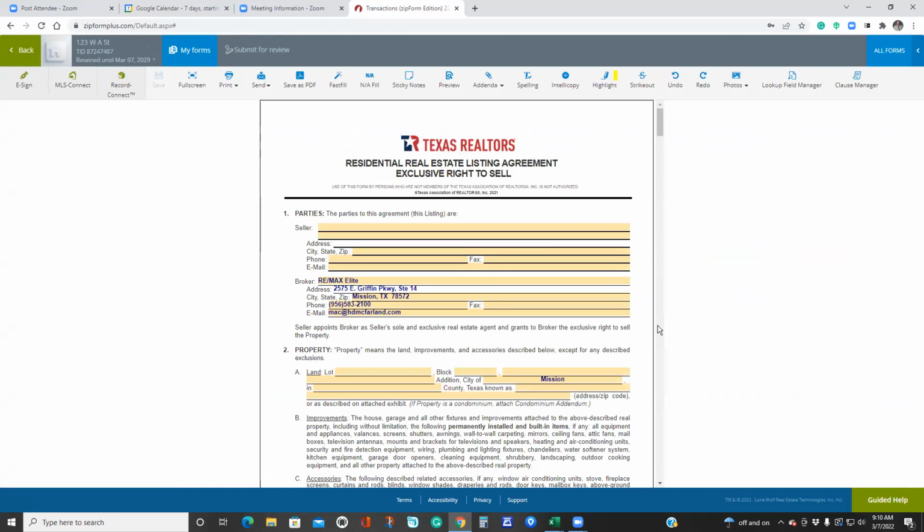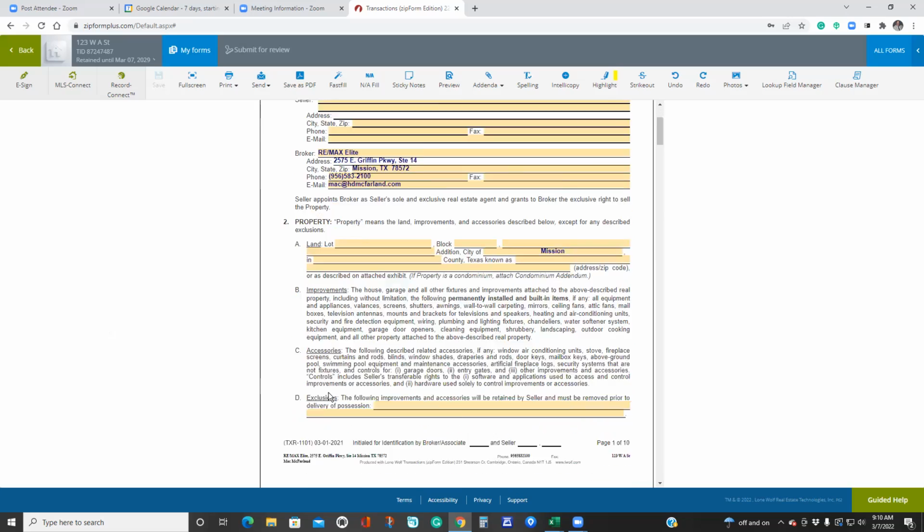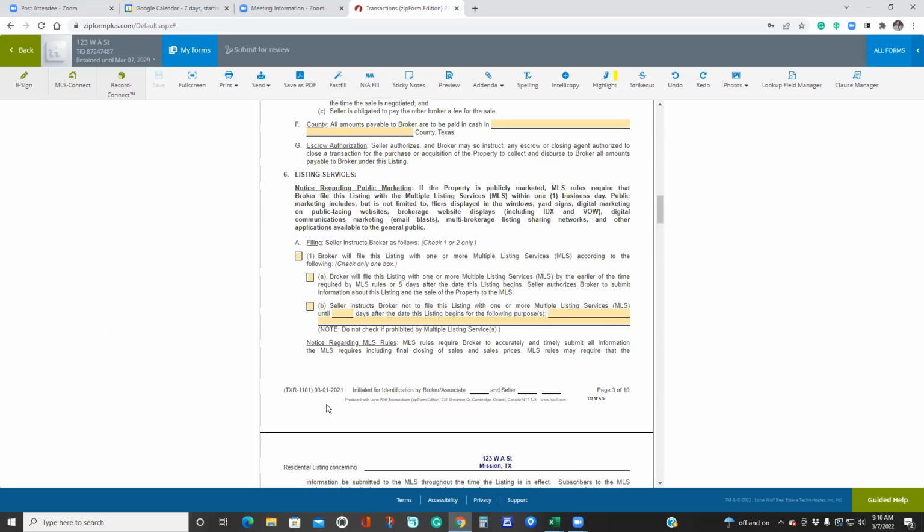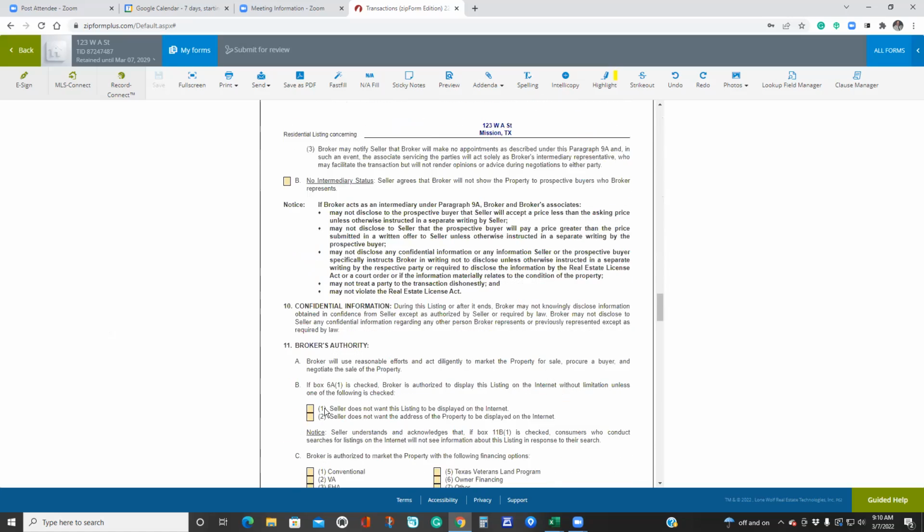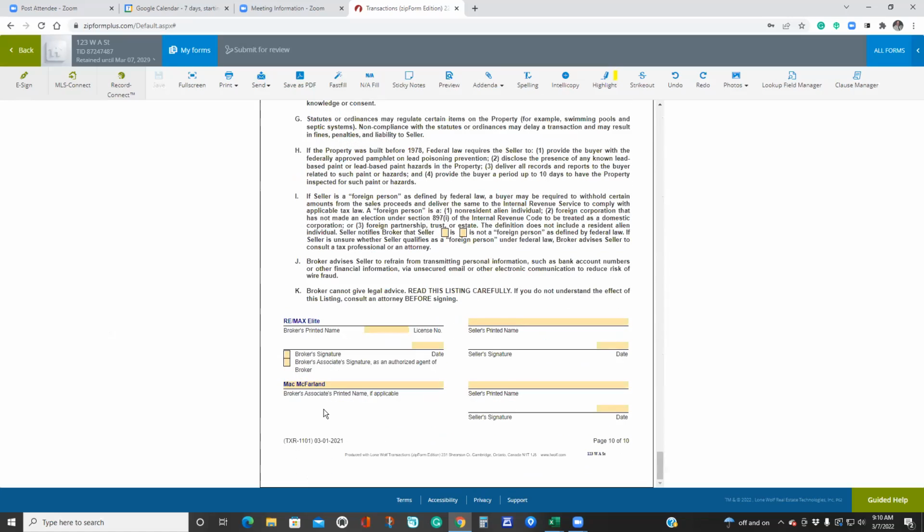So by adding the template, you create the transaction, but you add the template. And if you already have your template set up, and we'll touch base on that right now again as well, if you have the template set up where it automatically gets added, then it makes it so much easier for you. You don't have to think about it. You just click on new listing, templates are automatically added, and you go from there. And all the information you have already plugged into it should work for you.